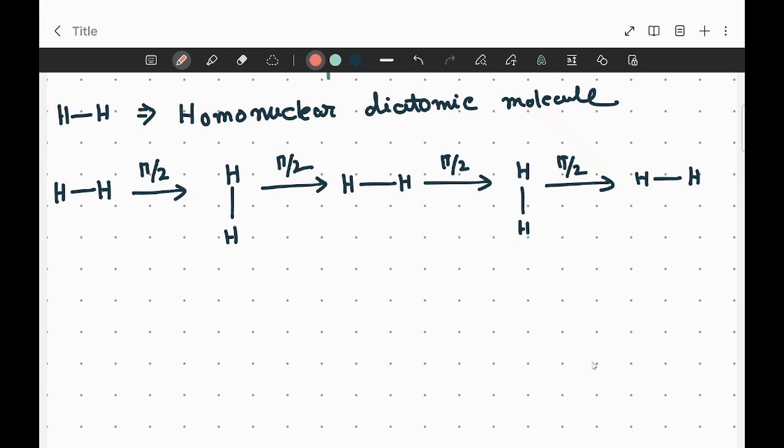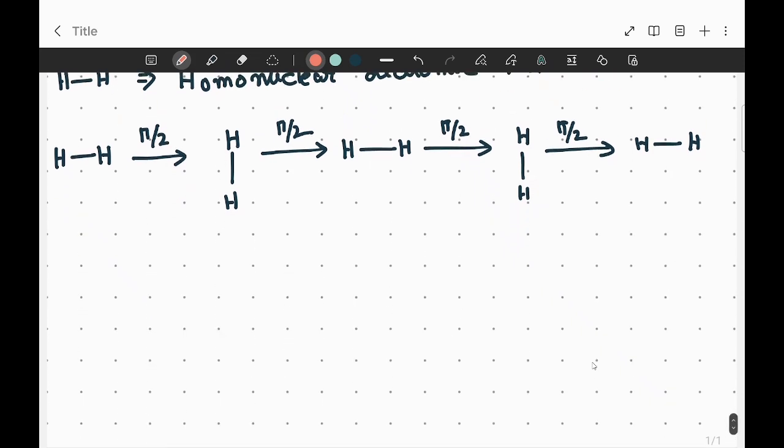This term will be very clear when I discuss it in terms of group theory. But first, understand this thing. It will be just a 180-degree rotation needed instead of 360 degrees. So you can think of it as 360 by 180. This number is n, so n here is 2. If instead just a 90-degree rotation is needed, then n should be 4. In this way you can calculate that number. This number is directly related to the symmetry number. That's why sigma is 2 in this case.